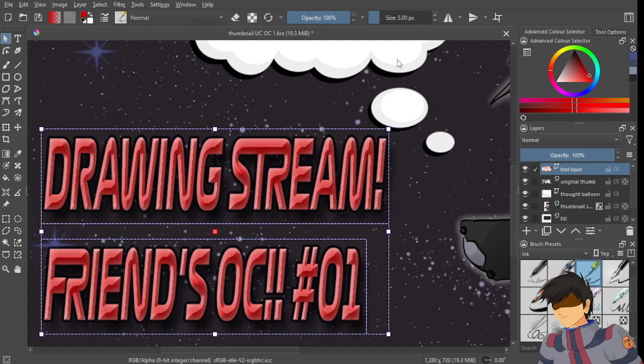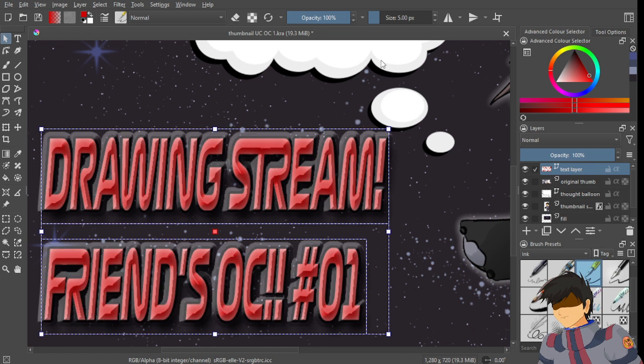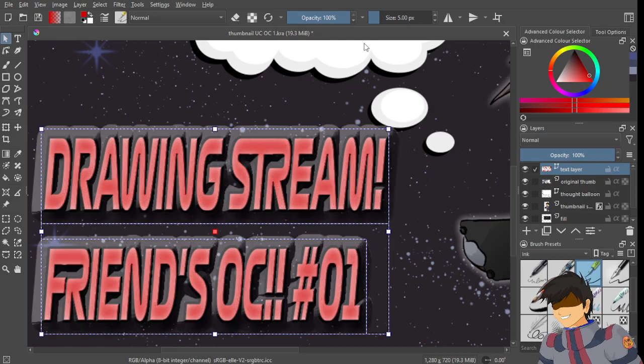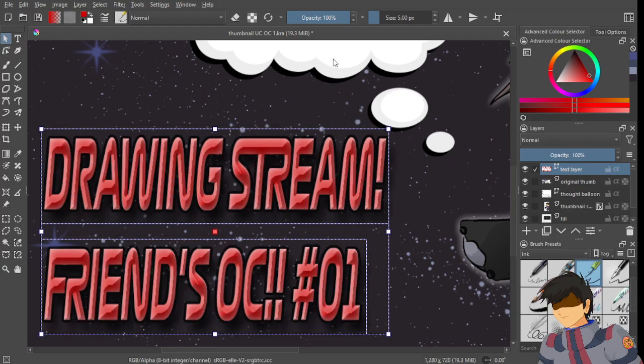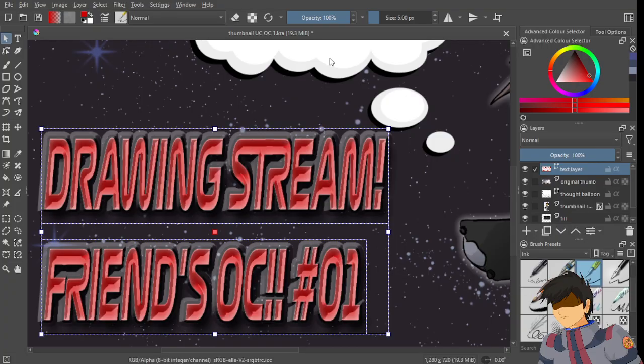Outer bevel? No, how about emboss? Eee, that looks awful. Outer bevel then. Ugh, that even looks worse. Inner bevel then? Went back to default. How about pillow emboss? Oh, inner bevel it is.